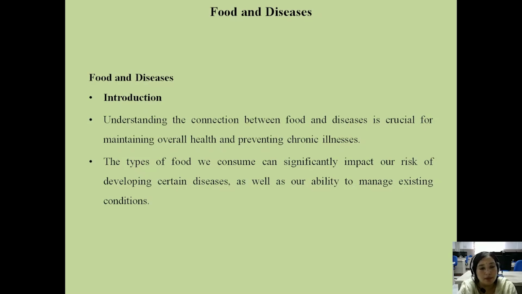Which type of food we are taking and its nutritious value have an impact and risks on our life, and can create certain diseases in our body. That is not good for proper bodily functions and our ability to manage existing conditions. So we have to consume proper amount, quantity, and portion of food that has nutritious value. That helps to reduce the risk of any chronic disease and leads to normal functions of our body.